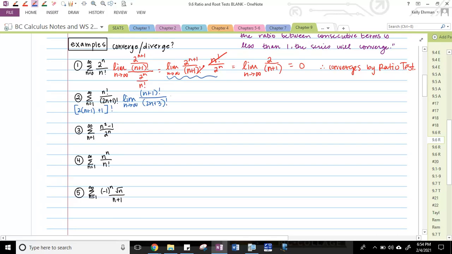All right, and then what do we have? Times the reciprocal of this. So 2n plus 1 factorial over n factorial. Now we have to look at what cancels. 2n plus 3 factorial is 2n plus 3 times 2n plus 2, because remember, the definition of a factorial is whatever you have minus 1, and that number minus 1, minus 1, minus 1. So anyway, times 2n plus 1 factorial. It'll keep going. So the 2n plus 1 factorials cancel. n factorial cancels with n plus 1 factorial to leave you with n plus 1.